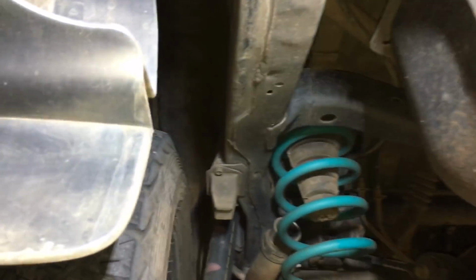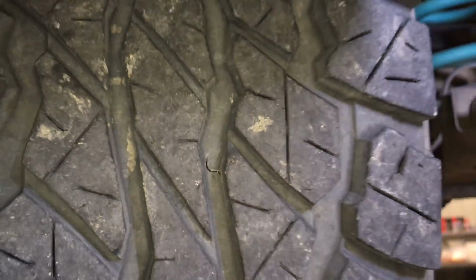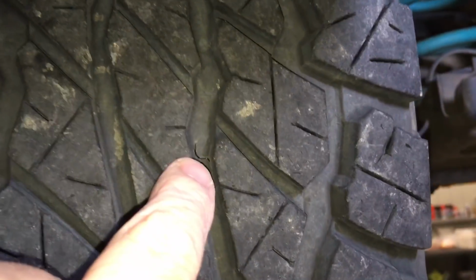We're going to check things like tyres, okay? So we want to have a look at the tyres and make sure that there's no rocks. Some people complain about tyres getting those sort of cuts in them, and that's why you need nice deep tread. You don't go with bald tyres because it's protection to this part of the tyre as well. So, we got lucky there. But just check the whole tyre in case there is rocks, stones. You can see there's more. It's not the only place it happens.